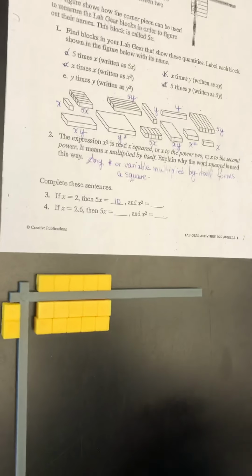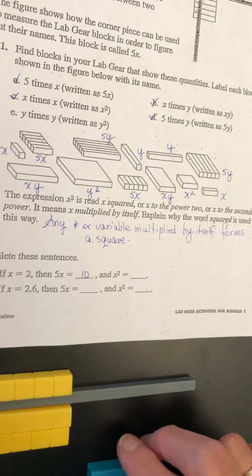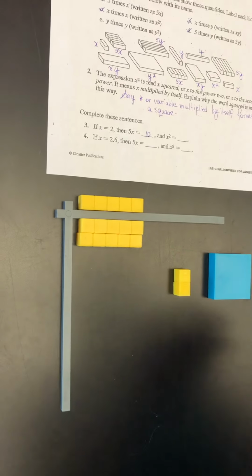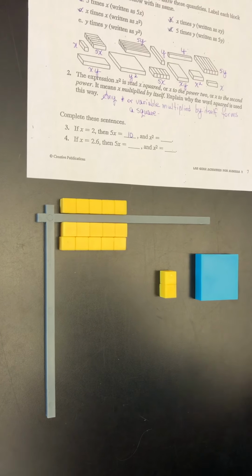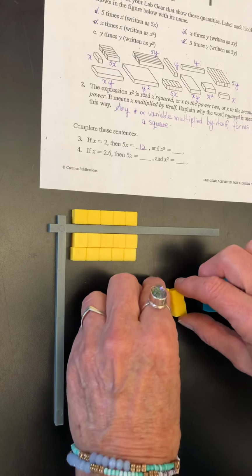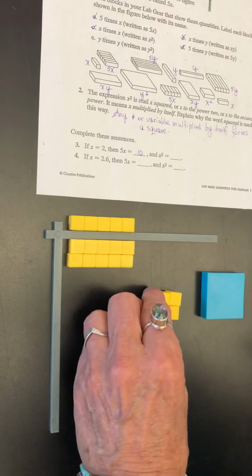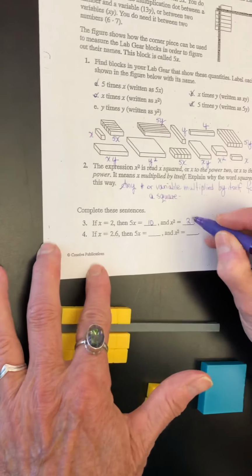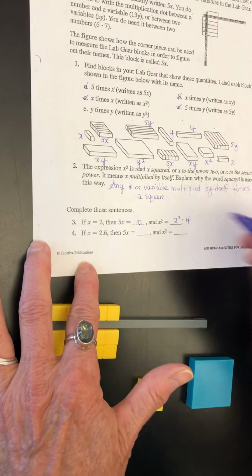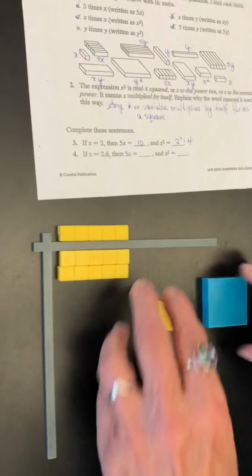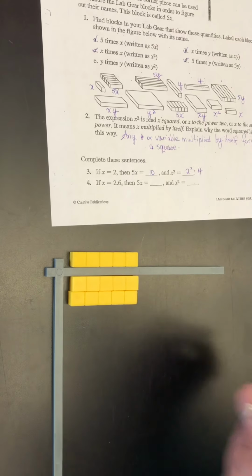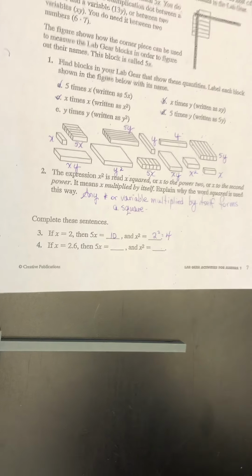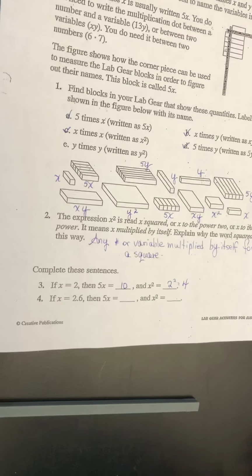And then if I have an x squared, right? If x is equal to 2, I'm going to have a 2 squared there, right? So x squared becomes 2 squared, or 4 in that case. All right, and I'm going to leave that last one for you to work on your own, and that'll be a little challenge one because it includes some decimal work. I'm not going to do that right now.